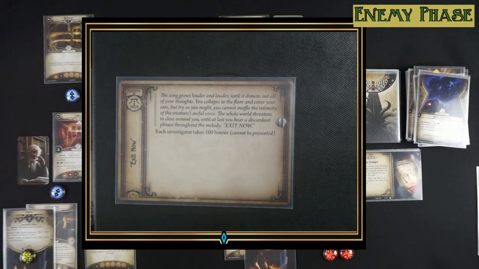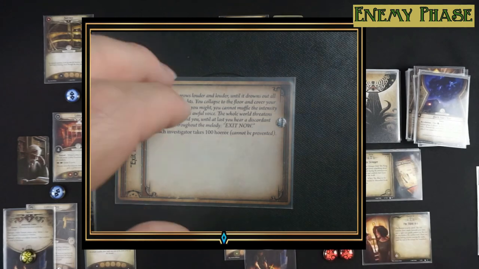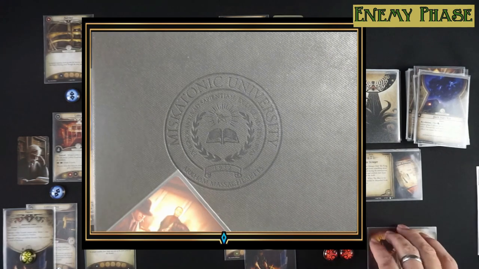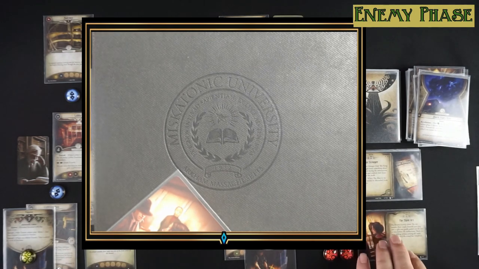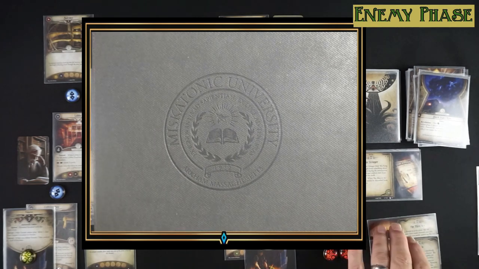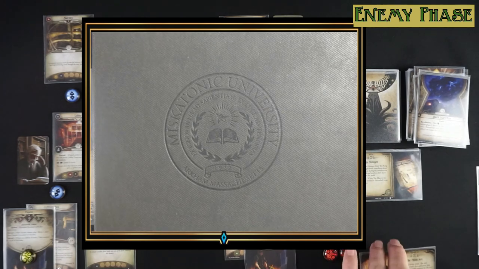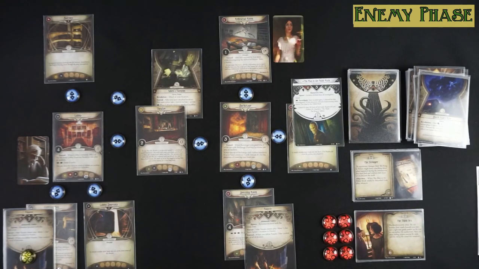Well, I think I've done it correctly. My apologies if I've gone wrong. Killed him. Okay, I think that's right. So we take 100 horror. And that is that. Okay, right, I'm just going to tidy up and then we can work out any victory points we've got, etc. And we'll go from there. See you in a sec.